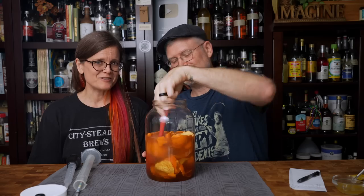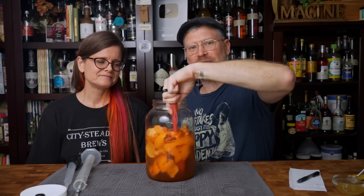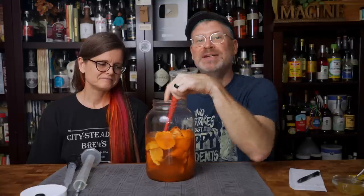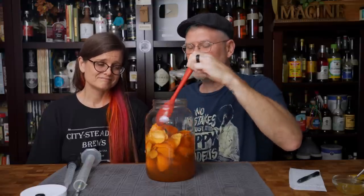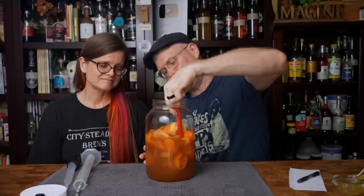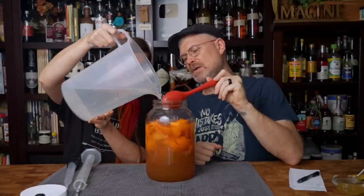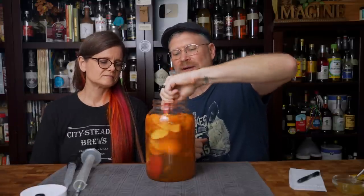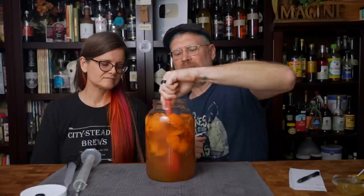The water is a little warm — about blood temperature. I like to say that because most of us have a similar blood temperature, whereas room temperature may vary. If your blood temperature varies that much, seek professional help. Already, the smell of the mandarin oranges and the honey together is really working for me. I think this is going to be nice. Let's get a little bit more water in there.